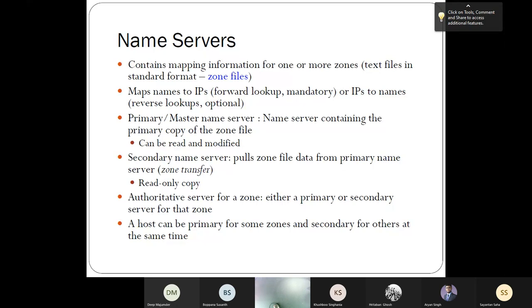And remember, a server is just a server. So you can actually have multiple zone files in the server, which can be primary for something. So that file you are able to modify. These files are write-only on the inputs also, which means it's primary for some zones, secondary for other zones. And the same thing, because it's just using the physical infrastructure to do the same thing. Is it clear? Primary, secondary, authoritative.